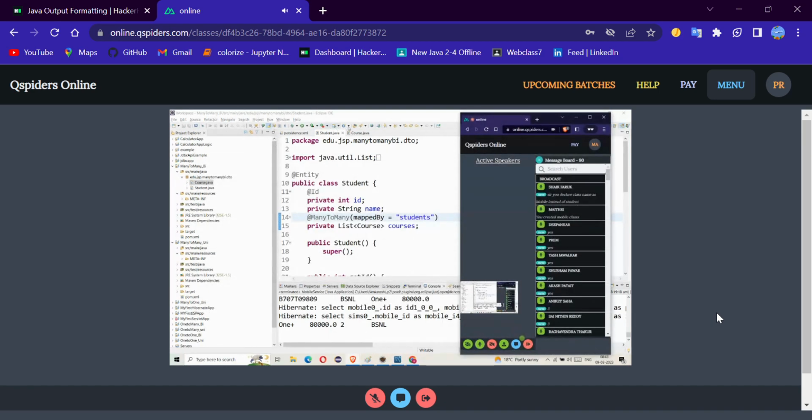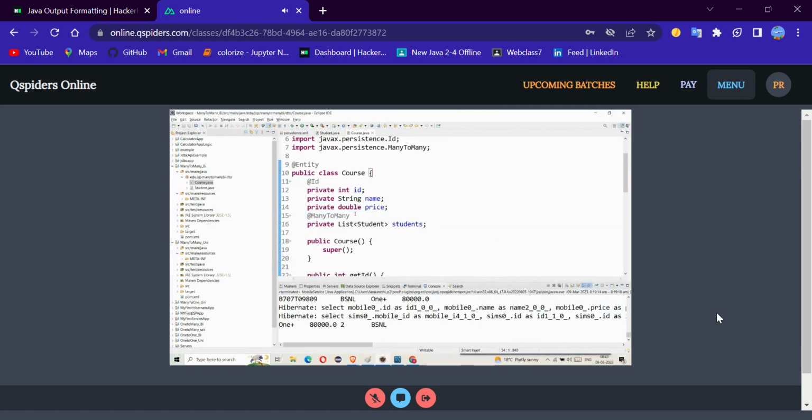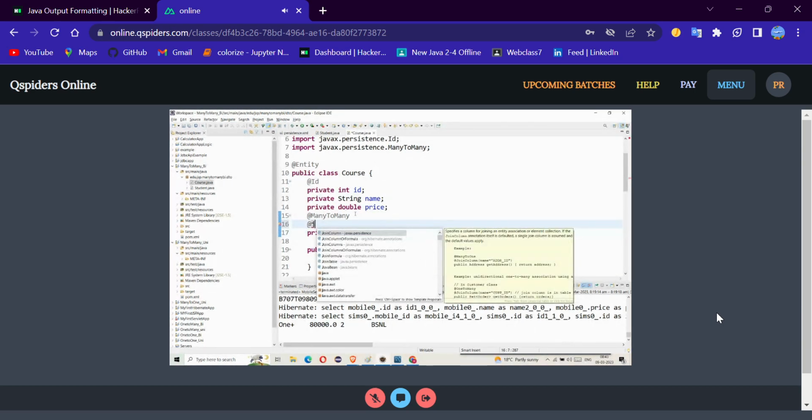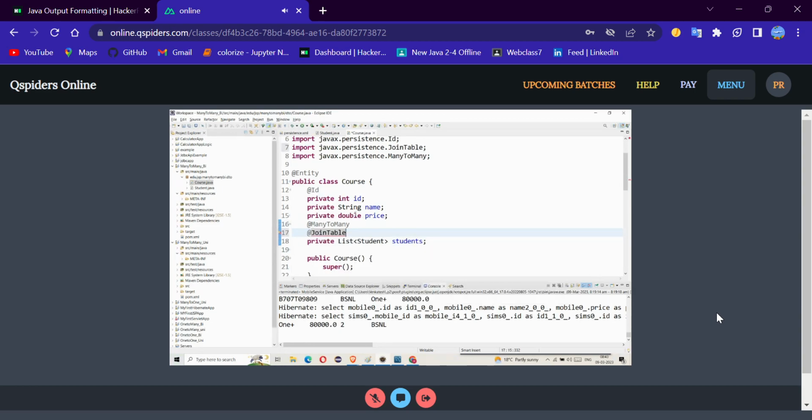Then in my course class, as I need to eliminate the table, I'm going to make use of an annotation called JoinTable. One sec.